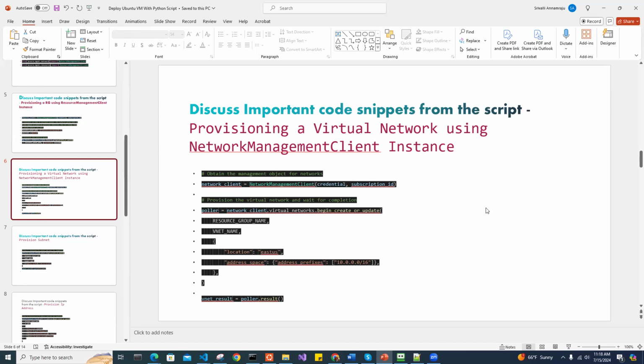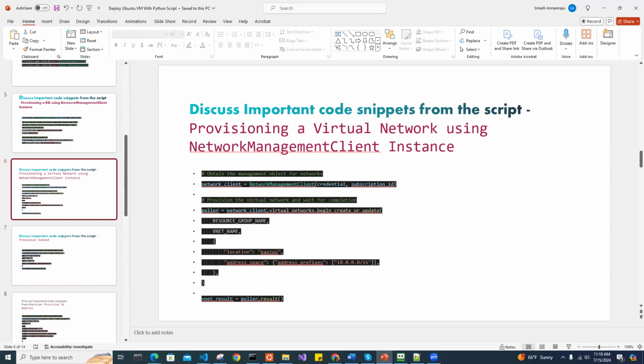So we create the virtual network and subnet, then we provision an IP address, and then we provision the network interface card. Before we provision the network interface card, we need to have the security rule ready because we have a dependency inside the network interface card on the security rule to open up port 22 on the given IP address. So this is the provisioning of the virtual network.